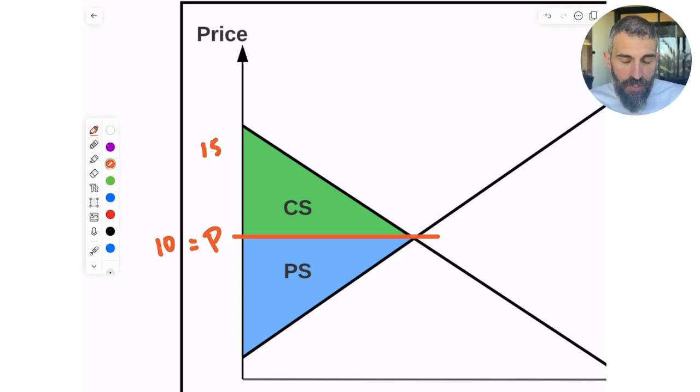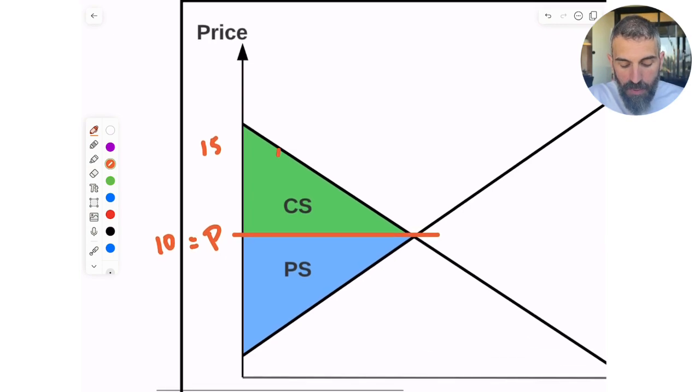Now, graphically, there's a trick to know, and later on it's going to matter when we start to solve questions where we modify the situation and mess with the equilibrium. It's always important to be able to identify where your consumer surplus is. It is the area that is below demand, above price, and to the left of the quantity that consumers are purchasing. So in this case, at equilibrium, it ends up being the top triangle, basically the area that is above the equilibrium point.